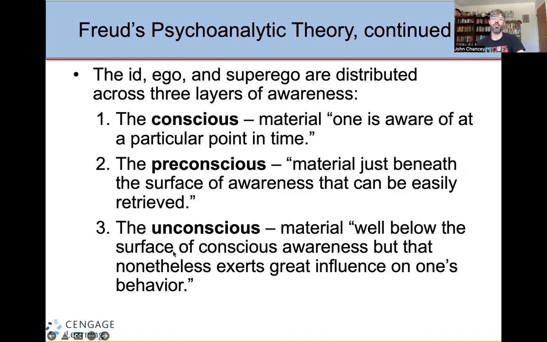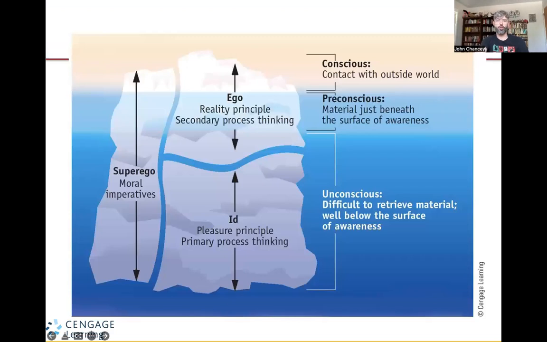of our mind. This is where we store wishes, desires, things that maybe aren't always societally acceptable, and things that may cause us shame or doubt. They get put in this reservoir that Freud called the unconscious mind that has a tremendous influence on our behavior. And this is visually what this represents. And you can even see how the id, the ego, the superego all map out.